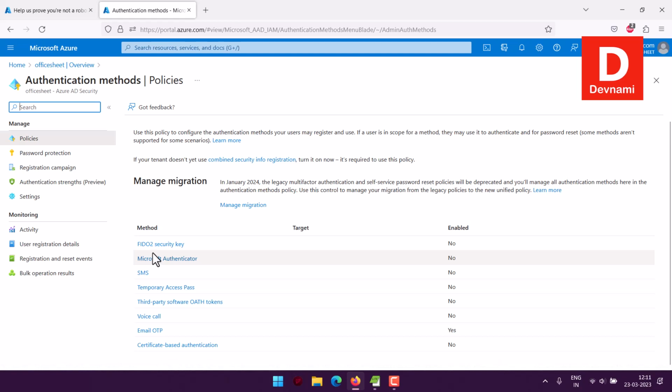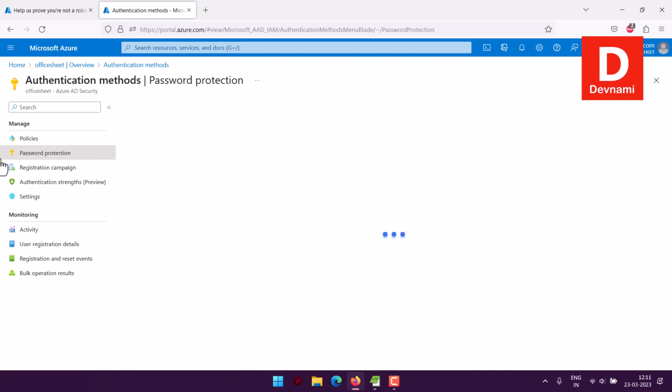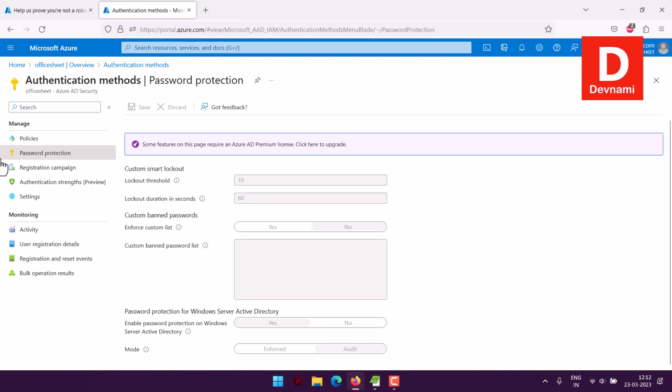So any services within your Active Directory can make use of that authentication method, and it will be easily managed from there. Now there is also password protection for some of the areas. You can set the policies, the lockout, then lockout duration, then type of passwords that are not allowed. You can curate the list and also set particular policies for the type of password that are not allowed, like 1234, etc.